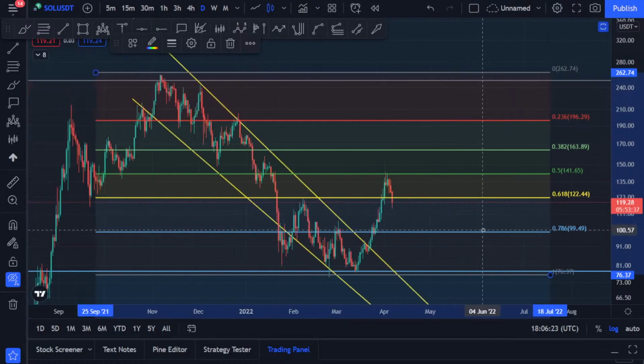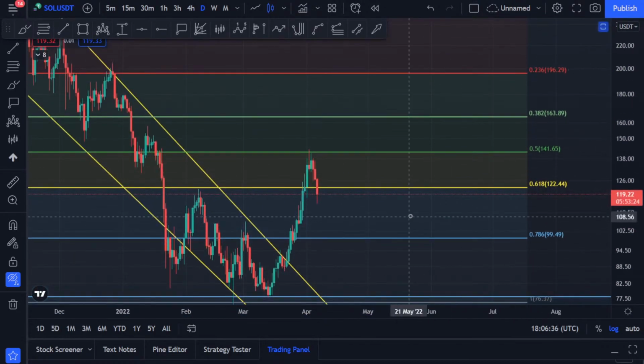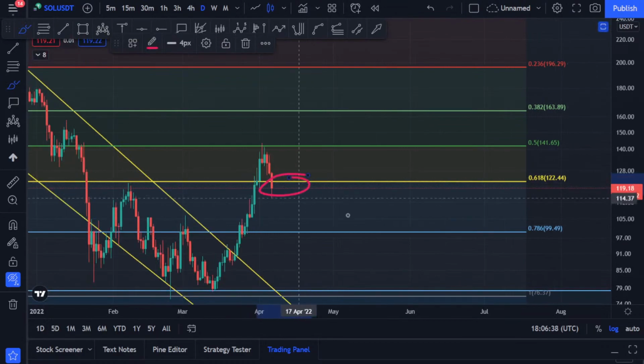Now, if Bitcoin kept on going up, I think Solana would have just rallied towards the upside to the next Fibonacci level at 1.63, but it got rejected at the 0.5 level. And now, if we can hold this as support at the 0.618 or bounce back up and close this candle above the 0.618, this is going to be really bullish for Solana in my viewpoint.